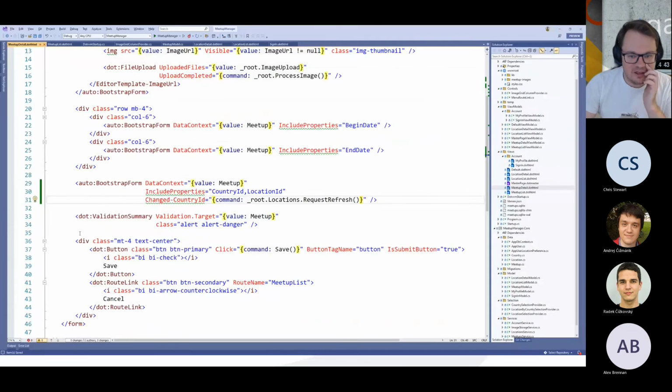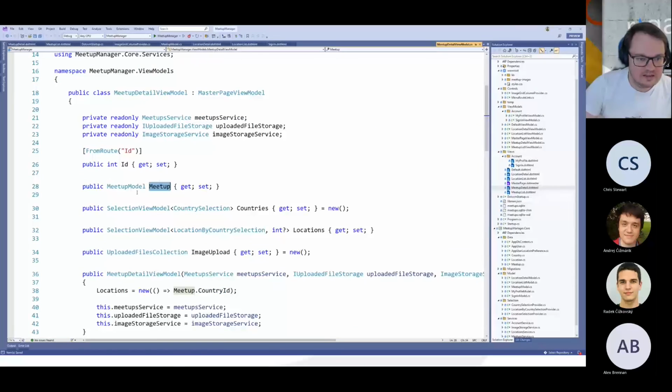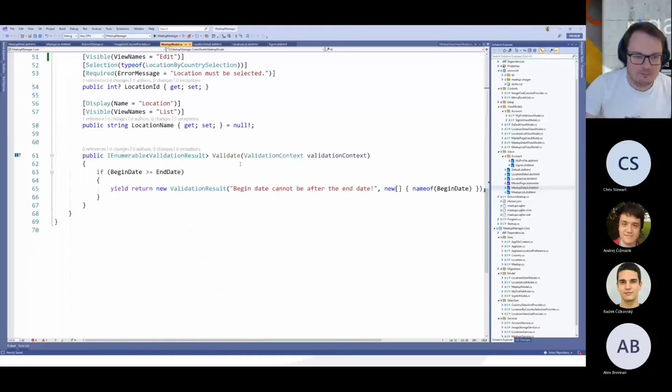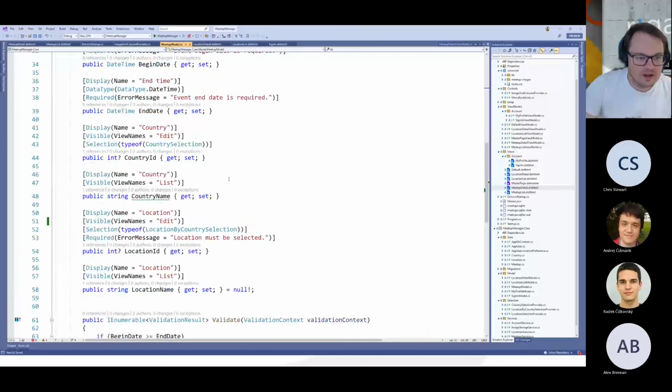How is this magic done? Let's see the country ID and location ID property. So country ID is using the country selection. It's the same thing as we saw in the previous example. So this is just providing a list of countries to select, and I'm selecting the country.